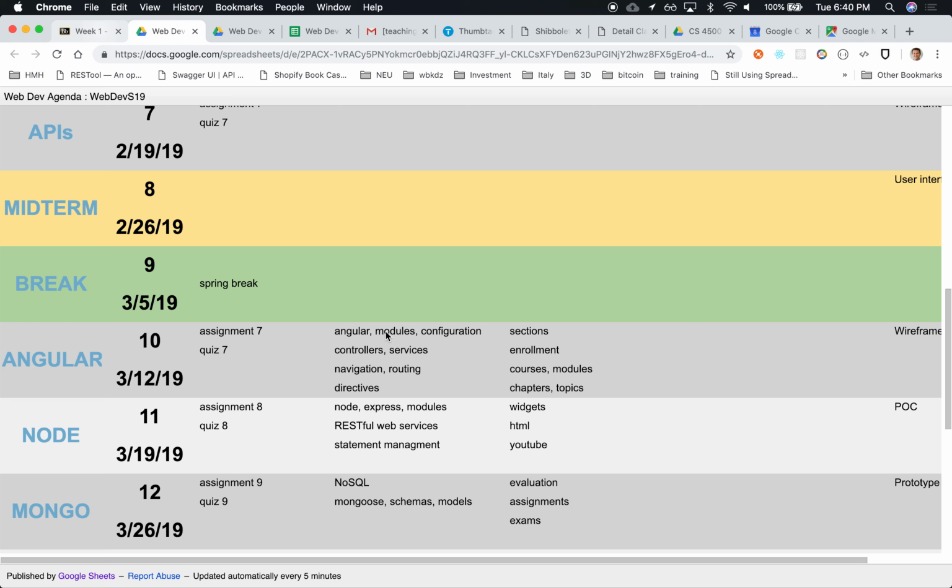The front end is going to be replaced by Angular. The middle tier, which was Spring Java, is going to be replaced by Node.js. And the backend, the database, instead of being a relational database, it'll be a non-relational database implemented with MongoDB. With Angular, we'll implement the modules and web services that can talk to a remote server. In Node.js, we'll implement the web services and RESTful services that expose the data model for the Angular client. And then Mongo will provide the data storage for all the data.